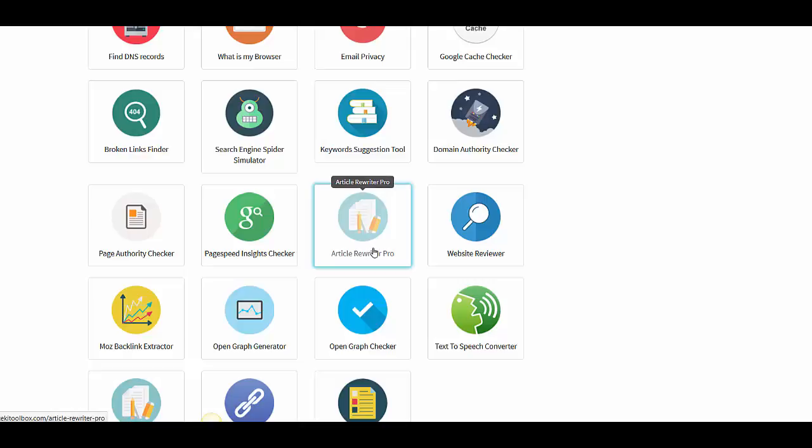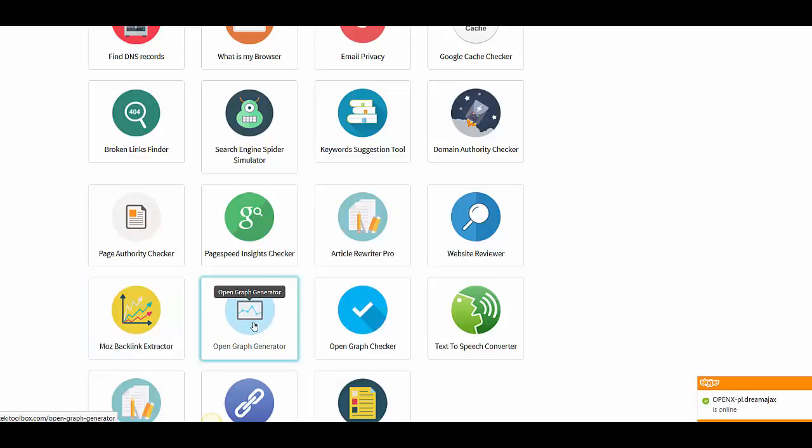Have a look at the video on that. The Article Rewriter Pro works, as does the Spinner, in 7 languages, so you can use it using any one of the 7 languages. Then we've got the website reviewer that we've got here. Then we've got a backlink extractor using the Moz. So it will extract all of the backlinks to a particular website for you.